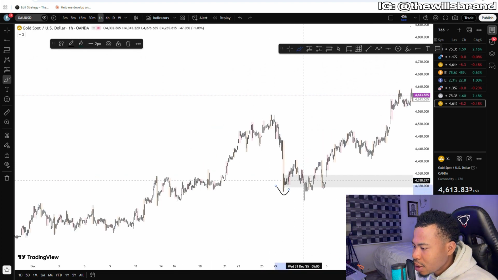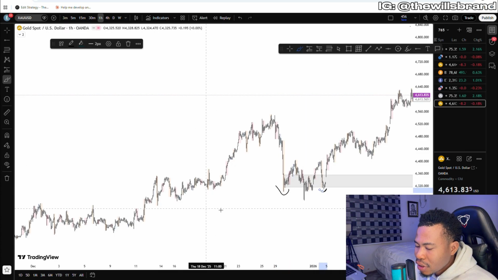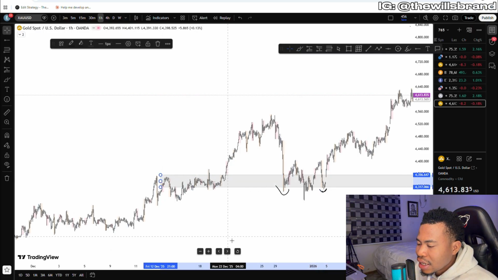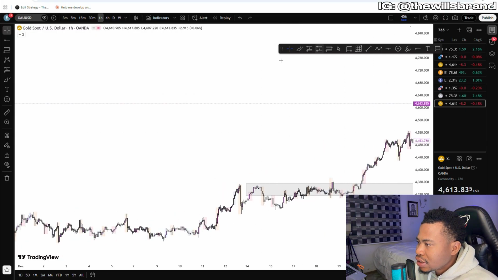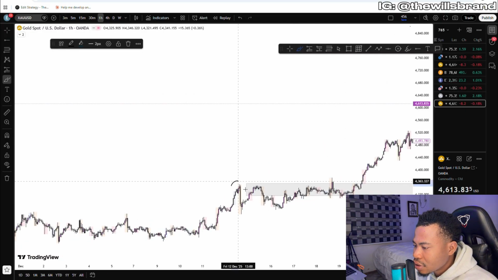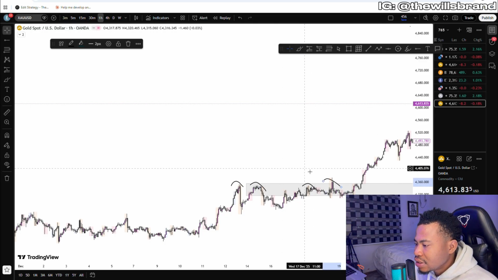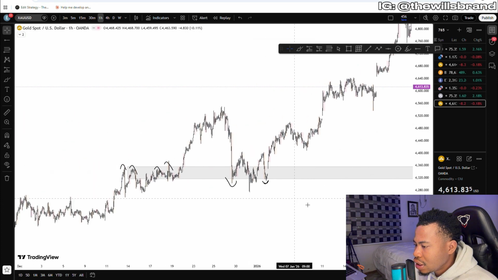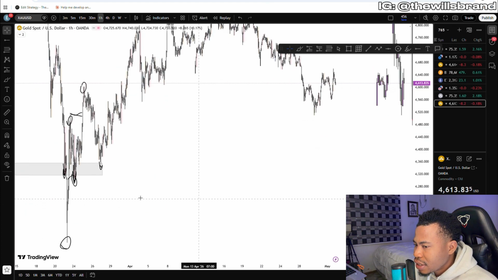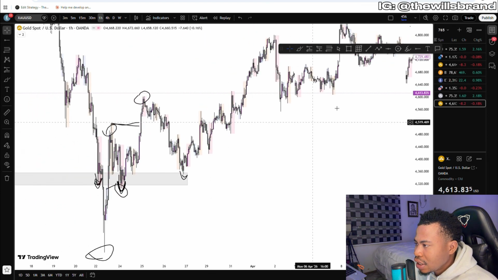You can see here it supported price, broke above it, broke below it, came above and used that same level as support again to go above. Now, if we were to draw it back even further, you can see that that same level has actually served as resistance for price. Price came here and sold. So you can see price was just literally selling all through here till we broke above. So here it was serving as resistance, here it served as support. Now on our current price level, it has served as support.